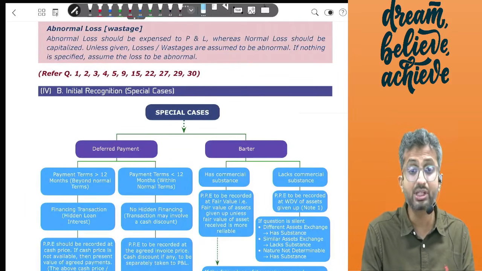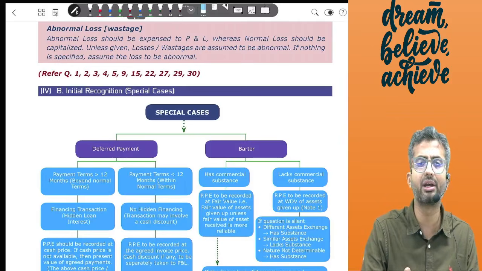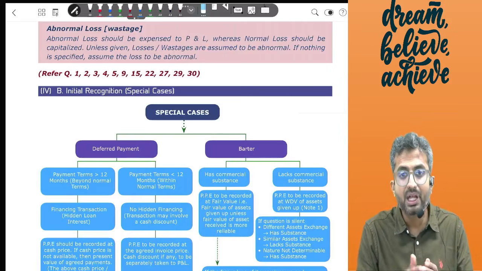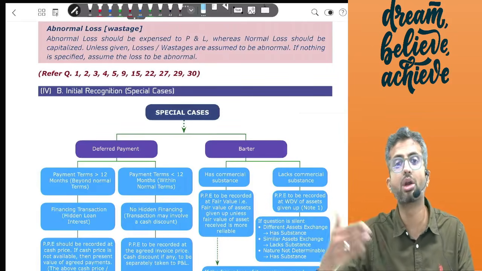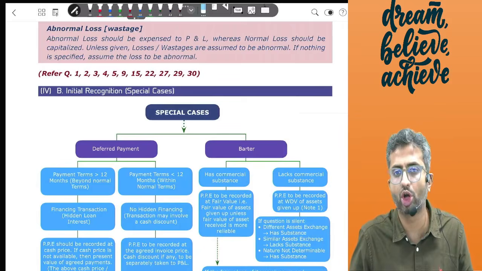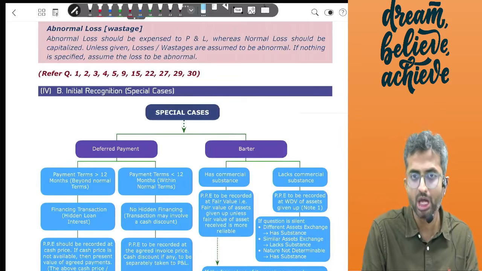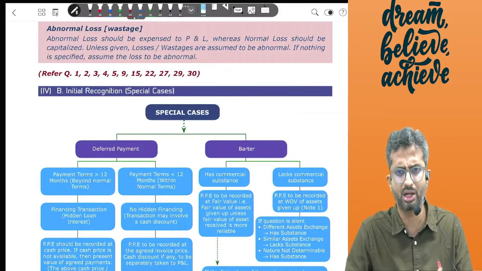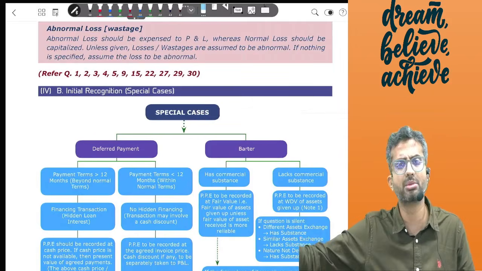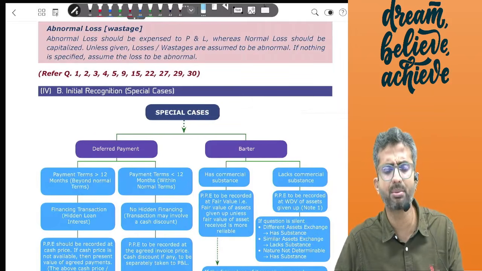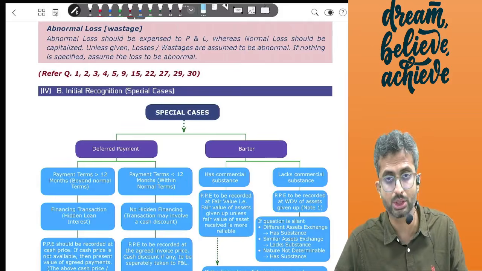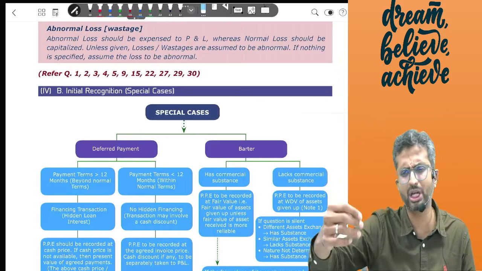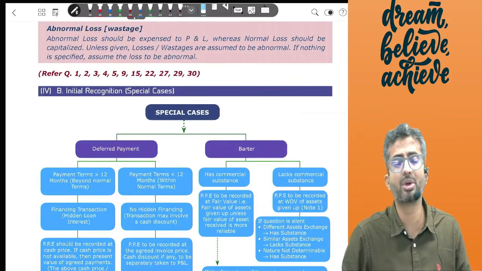Usually the standard believes that your normal credit terms can extend maximum up to 12 months. If there is a credit period which is extending at or beyond 12 months, the institute believes that this is not normal credit. There is a hidden loan involved. And as a result, we will not account for a transaction where credit period goes at or beyond 12 months in the normal way. Like for example, if you go to Chroma, the AC is costing 20,000 rupees. Chroma says that if you pay immediately, you pay me 20,000, or you pay me after 2 years. You take the AC now, pay me after 2 years, in which case you pay 24,000.